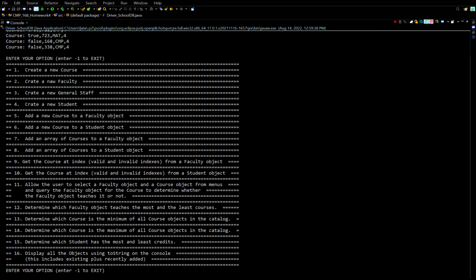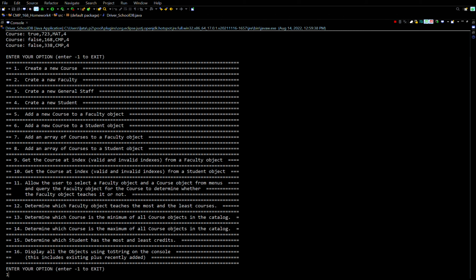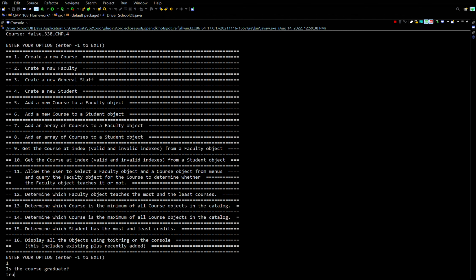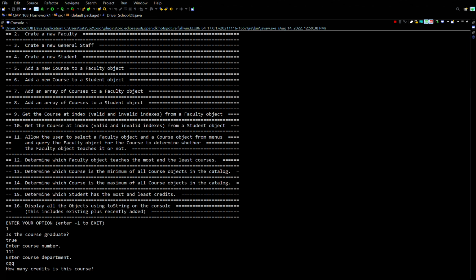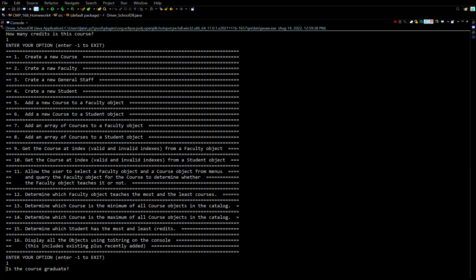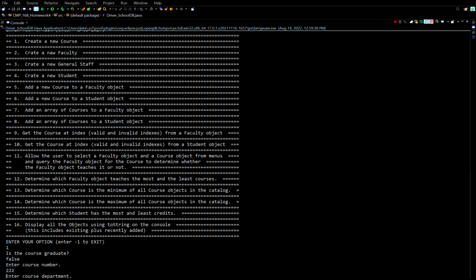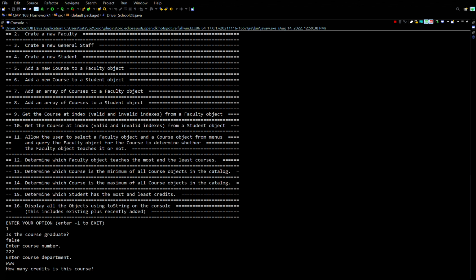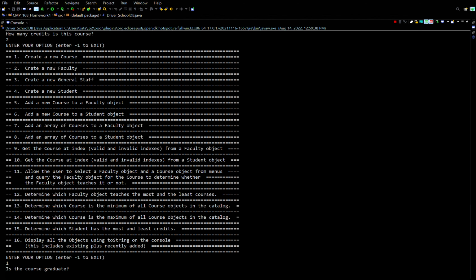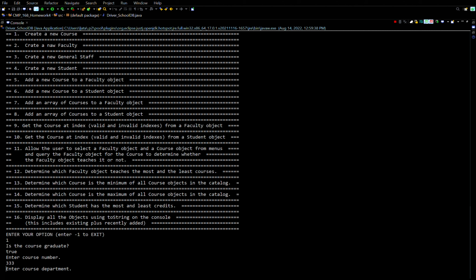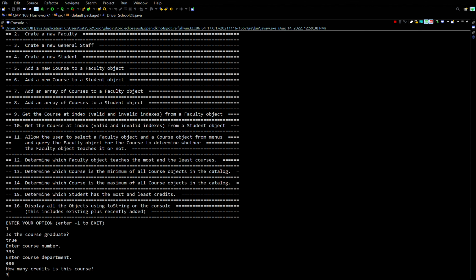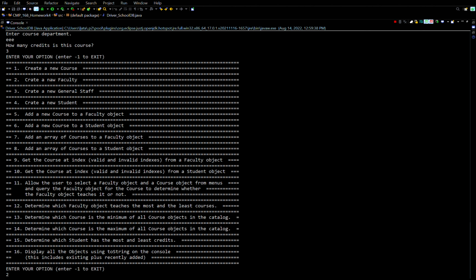First we have to create a new course object, and we have to do it 3 times. Done with that. Now we're using option 2 to create a new faculty object, and I have to do this 3 times according to Zybooks.